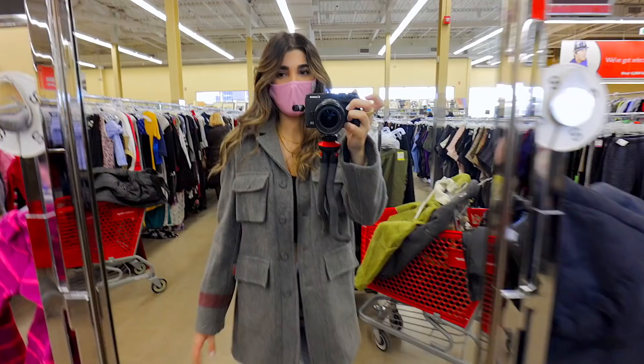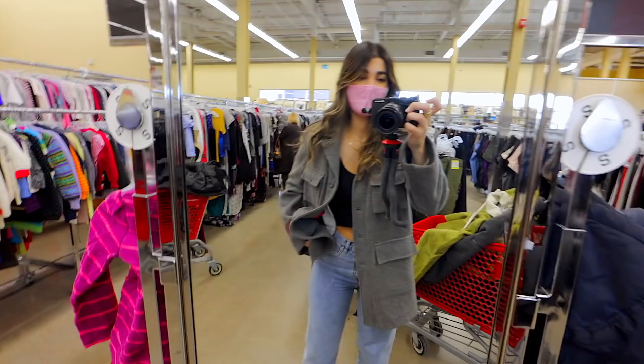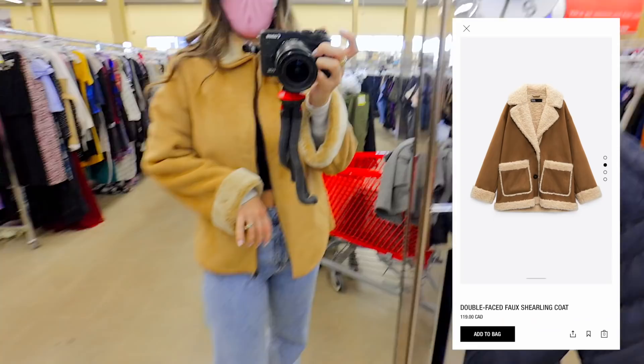This one is also insanely cute if you're going for more of a utilitarian trench coat vibe. Wool coats are all over Zara right now and they're super expensive. This one's 100% wool — I generally don't go for gray but I'm really into this one, and it has that big pocket on the back. I also really like this camel-colored one — the fur on the sleeves and collar makes it feel super cozy.